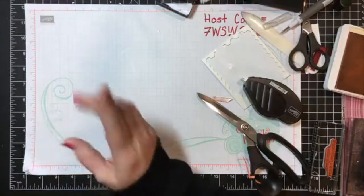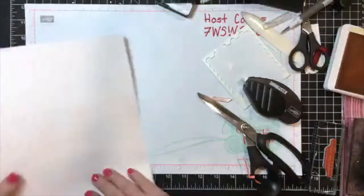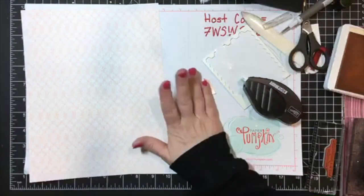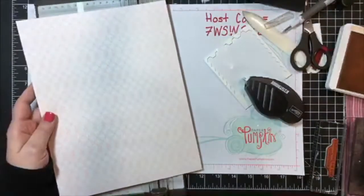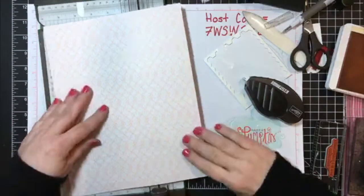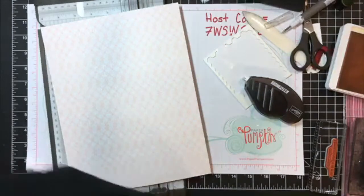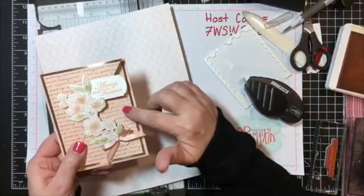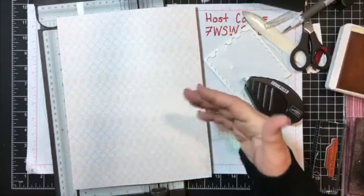Okay, one last time. This time, and I've pre-cut some pieces here as well that I think will work just dandy. When you're wanting to use your designer series paper for something like this, or for any project where both sides are going to be showing, you need to think about direction, okay? Because when you're turning up or turning back on some of them, it does matter what the direction is, okay? If you have the one with the writing, I would not do that. I would not use that one with the writing as the base for this fun fold card, because I would end up with upside down writing on one part, and I don't like that, okay?